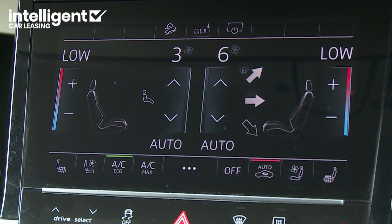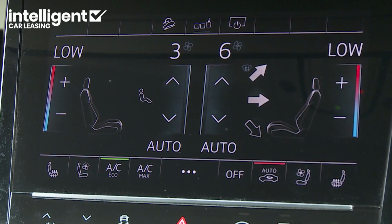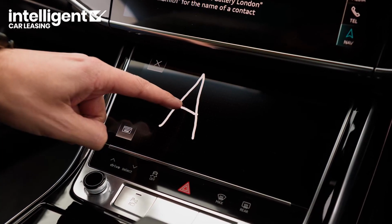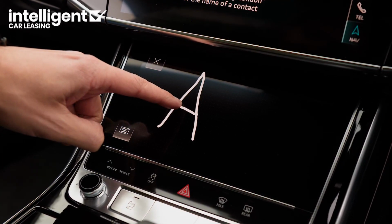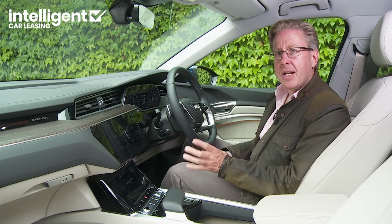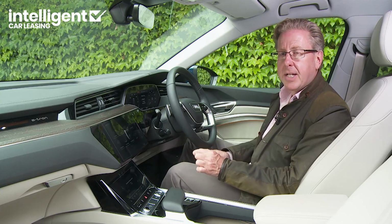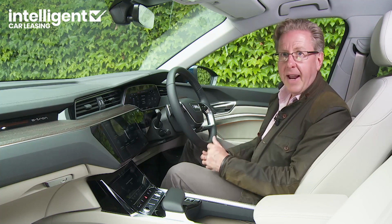The lower monitor, which is 8.6 inches in size, is reserved for more comfort-orientated features, though its screen can also be used to trace letters that the search system can then use to give you selection options. Of course, you might expect that to be just another thing that would leave these shiny displays continually coated in grubby fingerprints, and you might also worry about sunlight reflection.